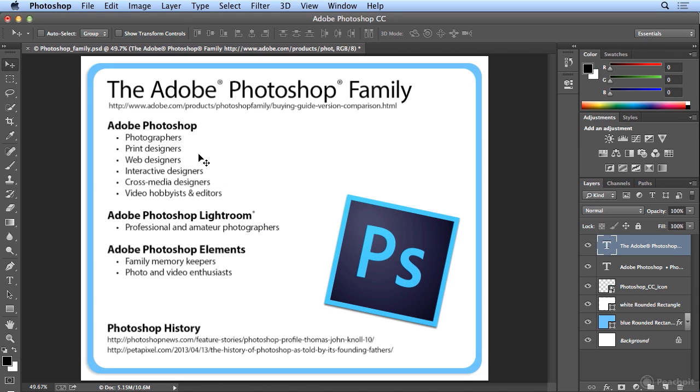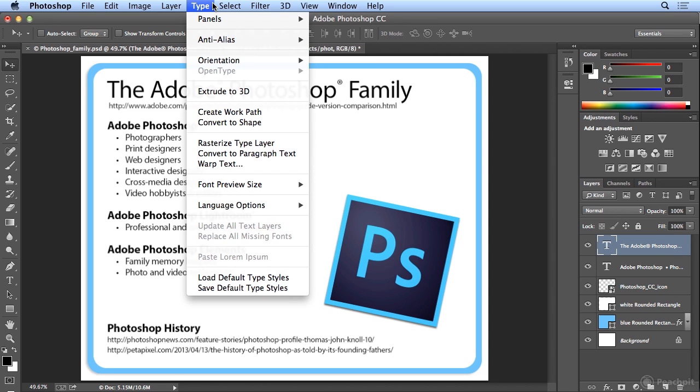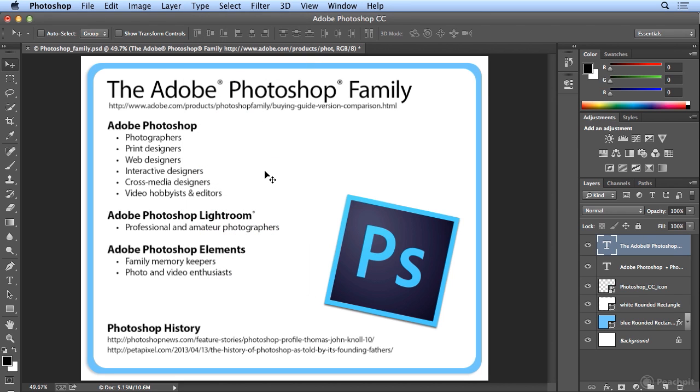Print designers have lived for Photoshop since the beginning. Web designers and app designers actually do mobile mock-ups or web mock-ups. Now that Photoshop has character and paragraph styles, and now that you can copy those character and paragraph styles to cascading style sheet documents, the text features really enable web, mobile, and interactive designers or cross-media designers to develop their content and not have to redo the work from Photoshop over to the web or over to their application.